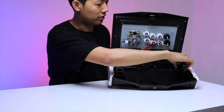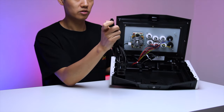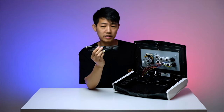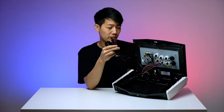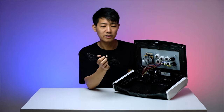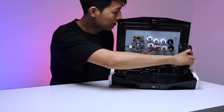And then you have your cable. I think this is almost 10 feet, and this is also screw on, so that way it doesn't get loose easily. But I wish this cable was fabric knitted like the newer fight sticks. This is an older fight stick that was made a few years ago, so back then this was pretty much the standard. If they were to make a newer fight stick now, the cables would be a little bit fancier, but this is still not bad.